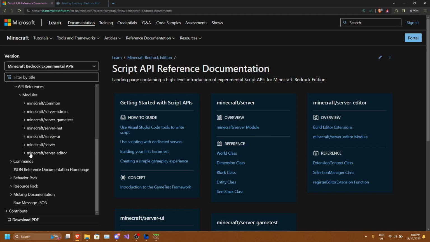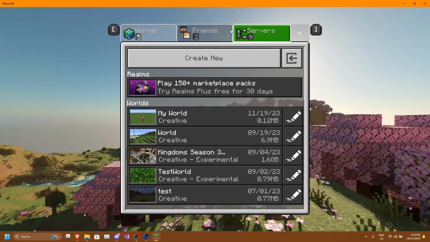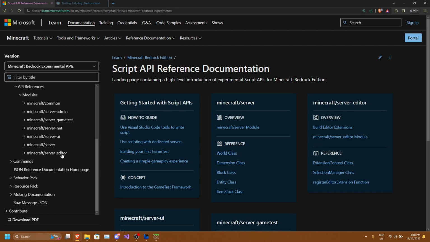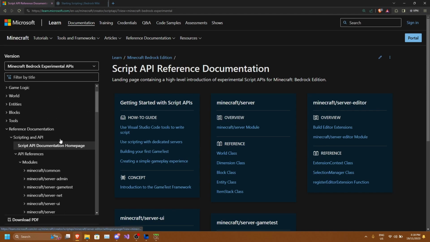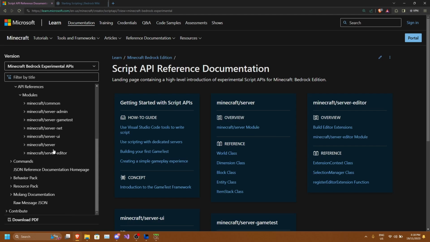But if you're using something very experimental, like the server editor, server net, or server game test, those are really only available to either the Bedrock dedicated server, so you can't actually use these modules on the Minecraft game, or you can only use it in the preview mode, which is the server editor at the moment, since this is very experimental. But hopefully Mojang should port over the server editor soon.